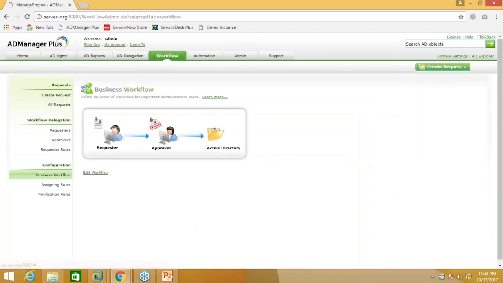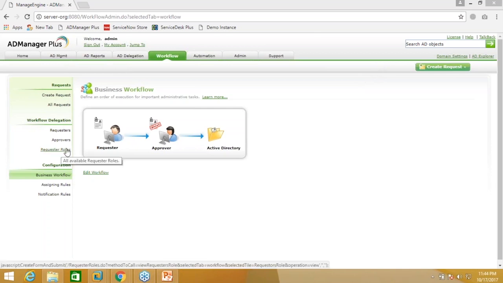We are talking about the workflow module. The workflow module basically requires two fundamental attributes. The first one being the role, and the second one being the person who's requesting. In our example for onboarding, it's going to be the HR who's making the request for user onboarding. And here, the role that is to be assigned to the HR can be configured.